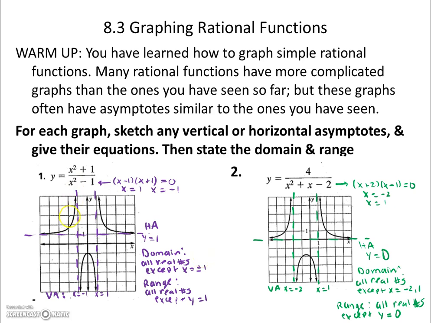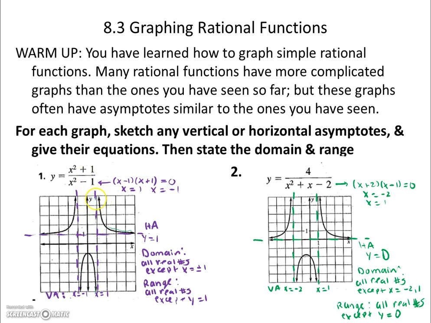To look for our vertical asymptotes, we can see that this branch is leveling off as it approaches infinity here. And then we have this vertical asymptote at x equals -1. You can also see this branch down here approaching that asymptote. Over on the right-hand side at x equals 1, we have this branch approaching the vertical asymptote, and then in the upper right-hand corner we have this branch approaching this asymptote.